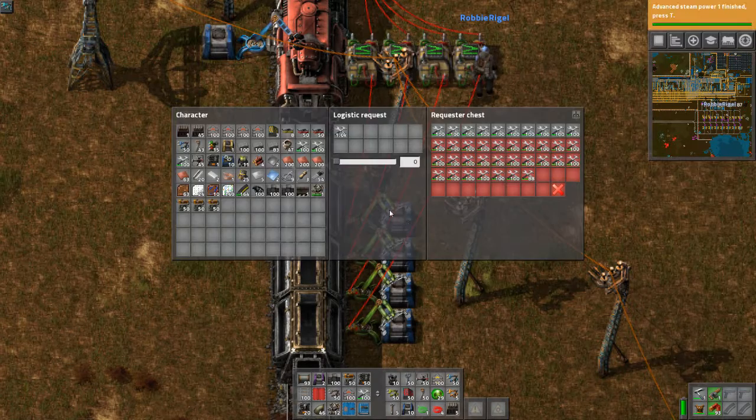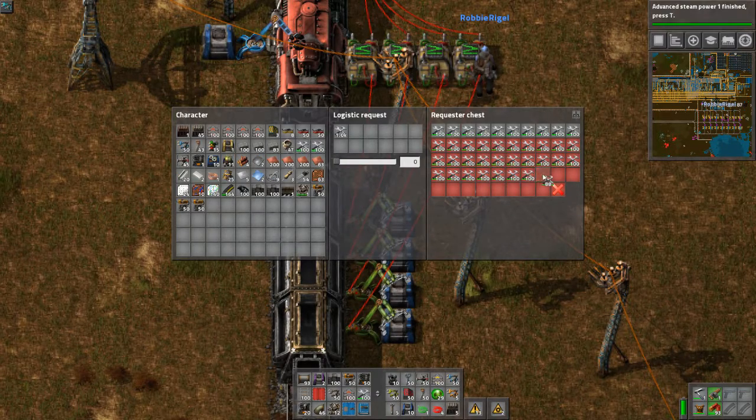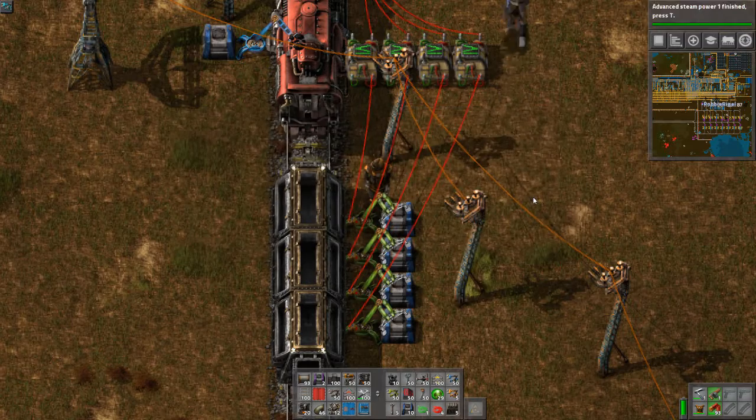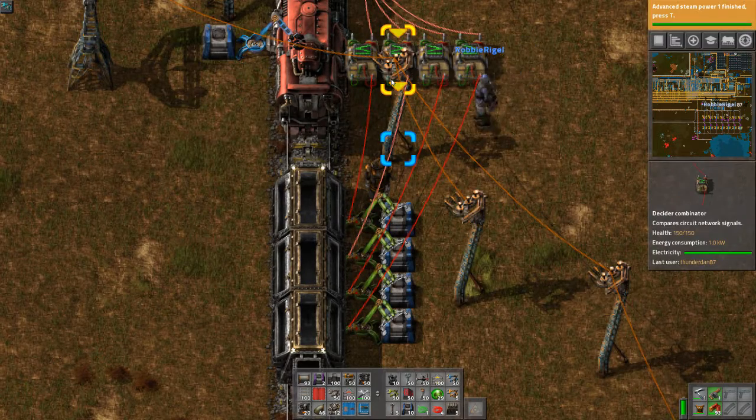Oh, okay, so that. This should be really simple. I don't understand why it's not working. It's like the easiest thing in the world. It's like, if this number is less than this number, turn this off.